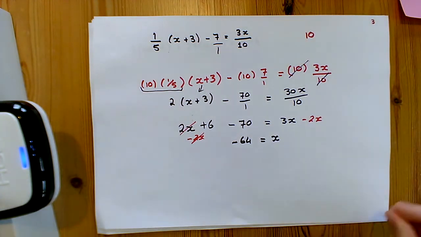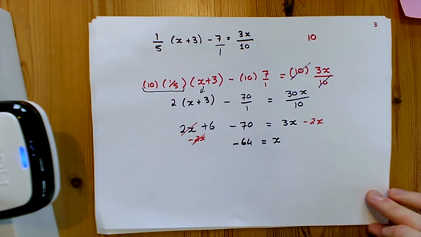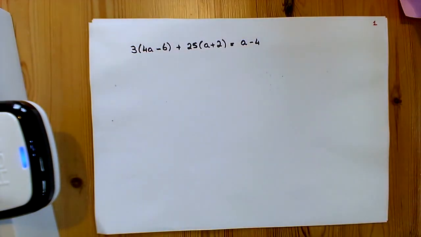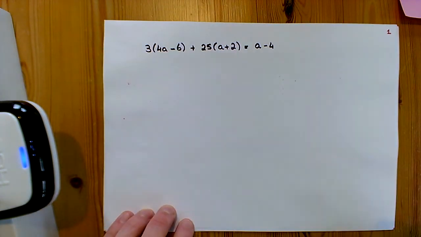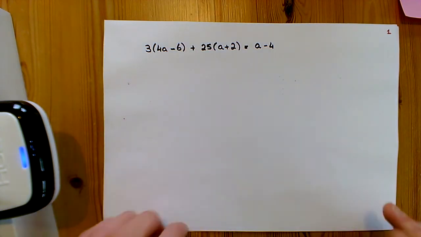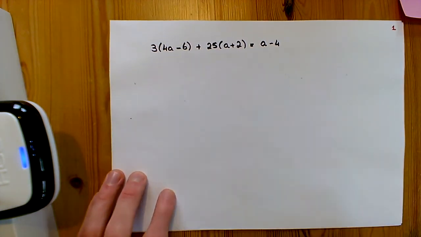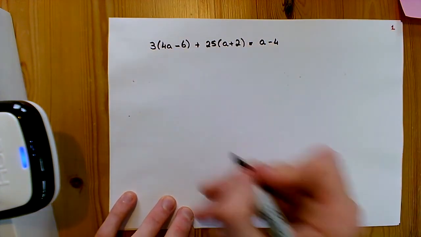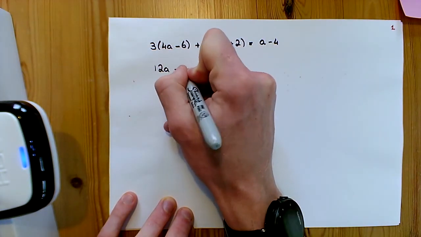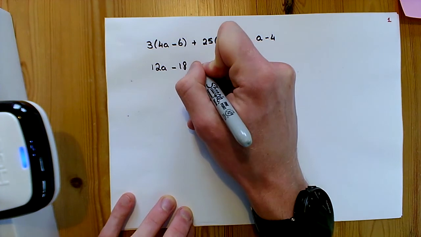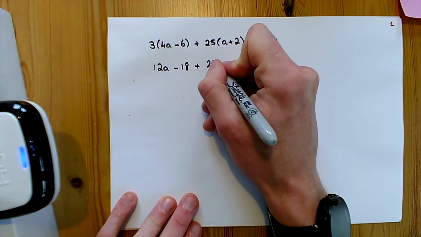They could ask us to verify, and we'll go through the verification process in our next example here. So this one may be slightly easier because it doesn't have any fractions, but let's work our way through it. Again, we multiply out. We can see here that our variable is a, so it's all of the a's. We have our constants, and we also have coefficients here for a, and we will discover some more coefficients as we go along. First things first, we have 3 times 4a, well, that gives me 12a. 3 times minus 6 gives me minus 18, plus 25 times a gives me 25a.